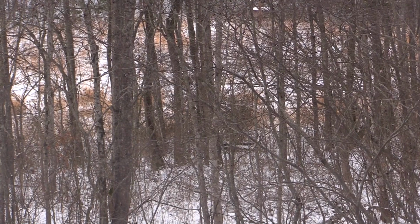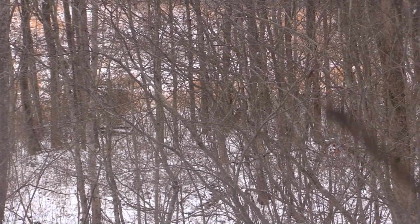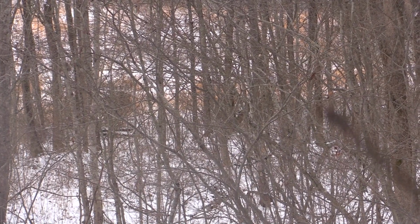Well, I'm settled in. Last sit of the year. I get about halfway up the tree, and I hear barking. Look over, 75 yards away comes two German Shepherds running. They're barking at nothing. I'm tucked in here tight to what I would consider to be a bedding area, most likely. Just this thick stuff, so I know deer heard them, but who knows.